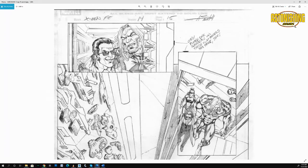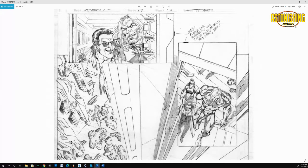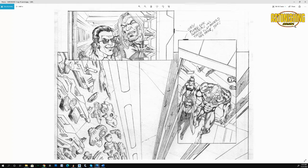And then we cut in. The door opens. Swing. Look at this heavy-duty door right here. And then we come down, down shot, as they walk in. Sabretooth looking all buff and badass.